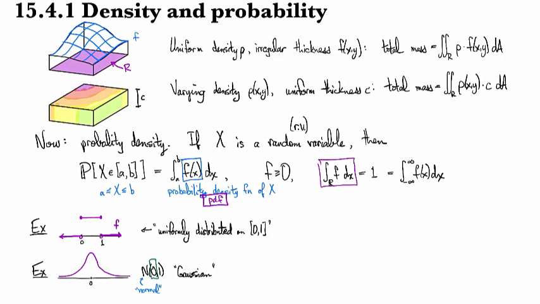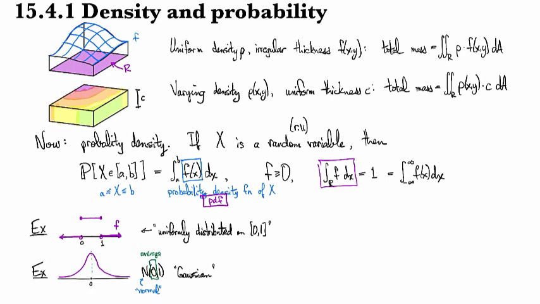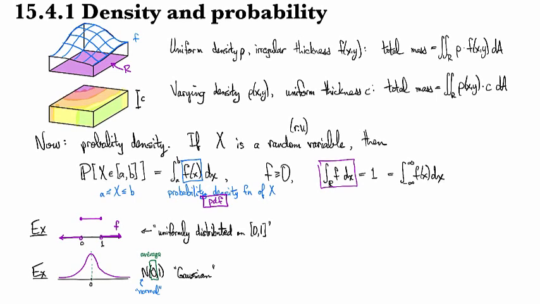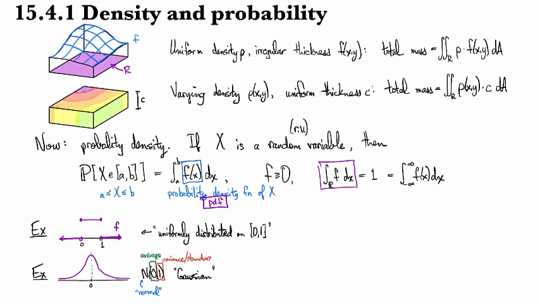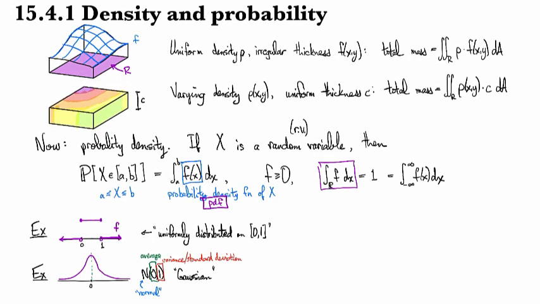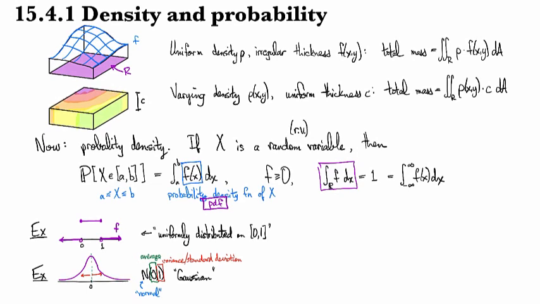Then the 0 right here, this is the average or expected value, which we'll talk about, and it refers to the fact that it's kind of here in the center. I'll describe what I mean by in the center more precisely later on. And then this last part here, 1, that's a measure of the variance, or if you like to think of it as the standard deviation. So it's saying that the standard deviation is 1. And that's a measure of how spread out it is, as opposed to something that looks maybe like this. Okay, so that's the Gaussian distribution.